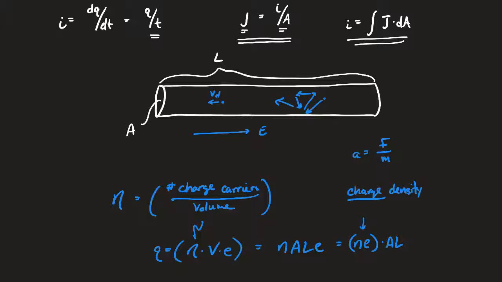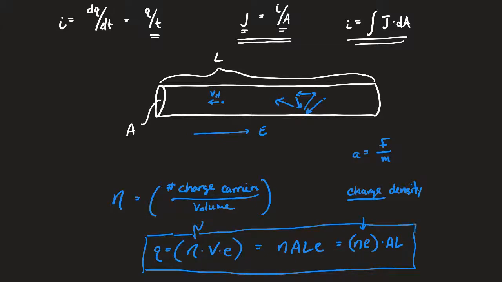Now, for all intents and purposes, this represents, and every time I put a square around something, it's probably one of those things that you should tuck away. It's not on any equation sheet. It's the kind of stuff that will help with the homework questions. This is the total available charge in a piece of wire.